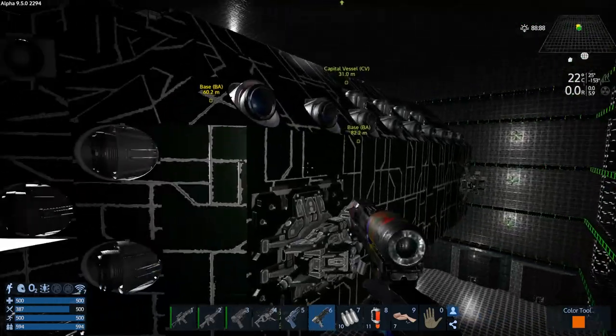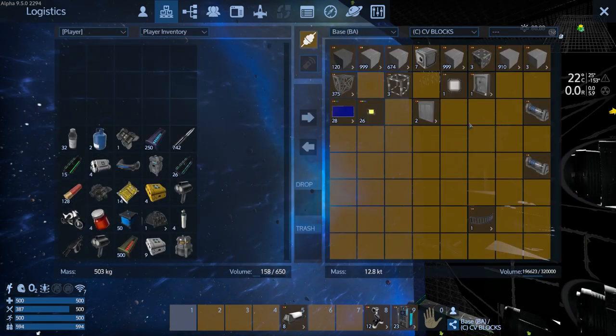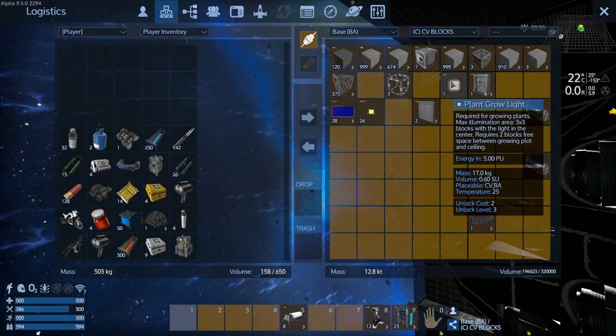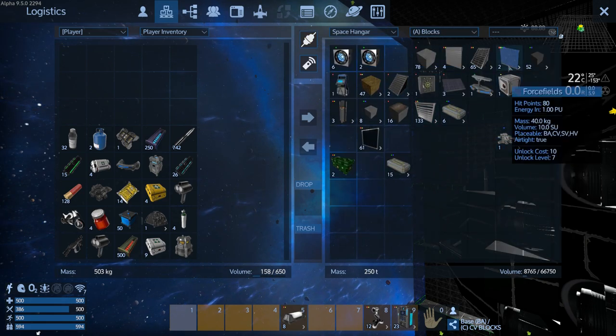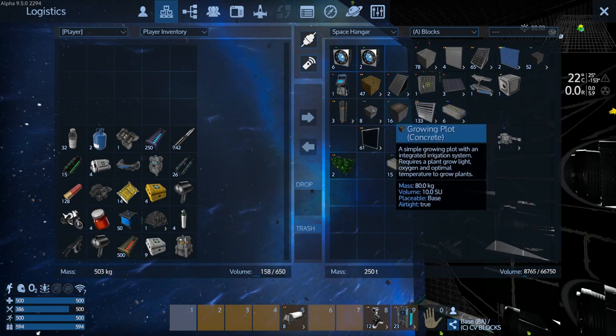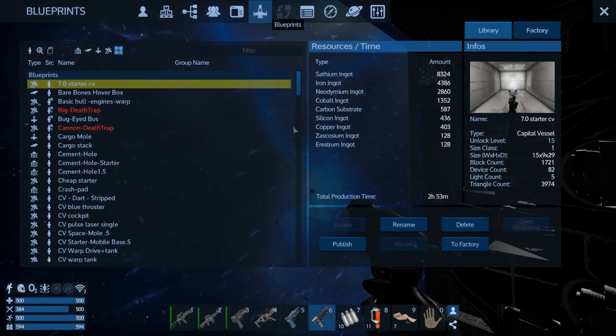I also, for the HV, what I'm going to do is I've got a lot of extra crap here. I'm going to just respawn in the hole mole. So I'm going to make a new hole mole for the miner, so I don't have to move the one out of the dart that way. Yeah, because I got tons of mats. That's not going to be an issue. I'm also going to spawn in. Here, let's start the process.